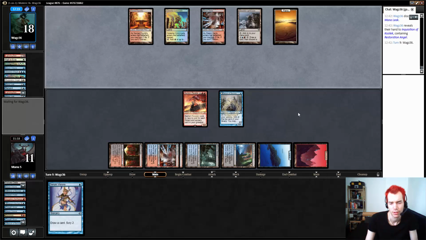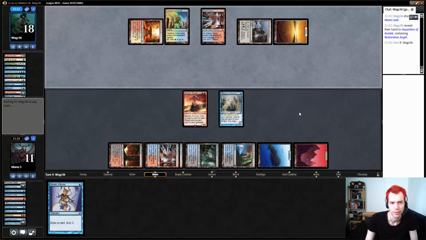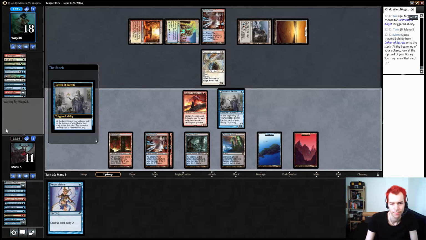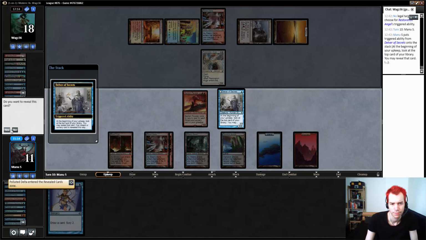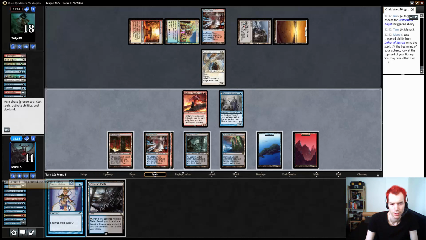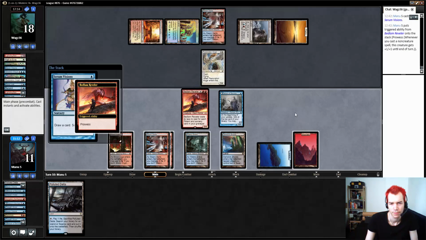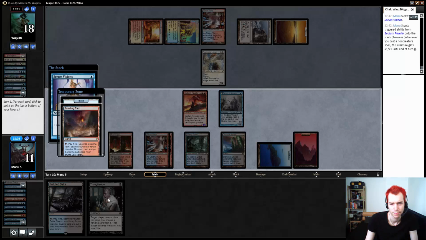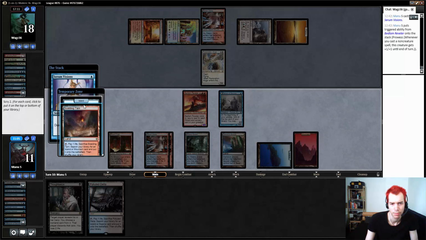But he has another Restoration Angel. Let's see. No flip. Thoughtseize is a pretty bad card here.